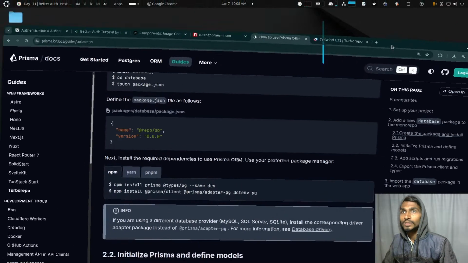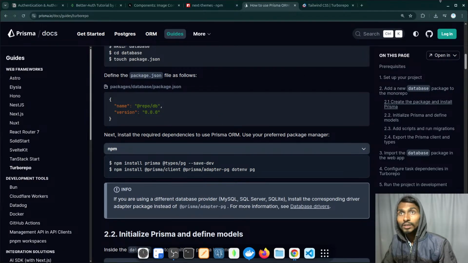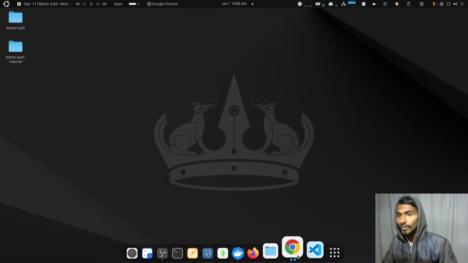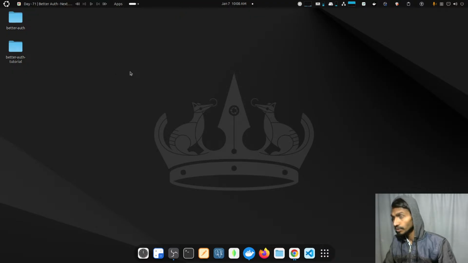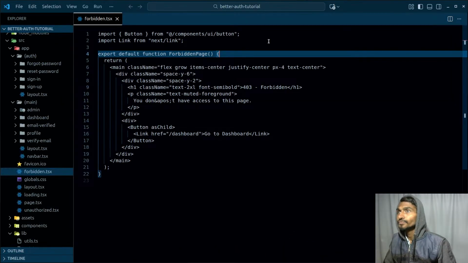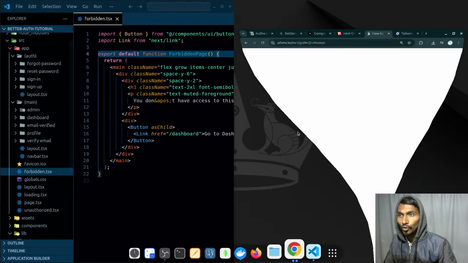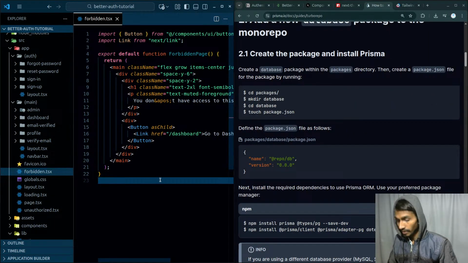Alrighty, so let's continue. Let's even keep it on the right side or something. It's not going to happen that way. Never mind. First of all, let's open VS Code. Can't really open that. Never mind. Let's go to the desktop. And right now I'm going to keep VS Code on the left side and my Chrome on the right side, something like this. And let's continue from here on.